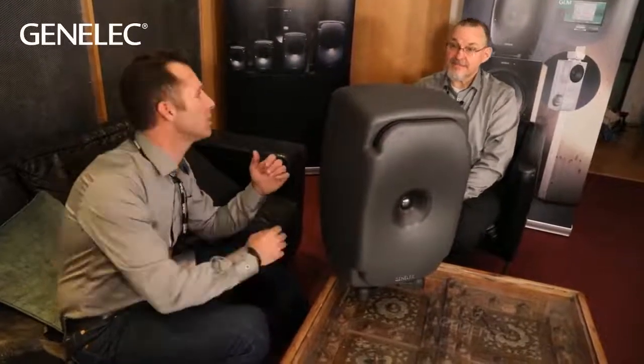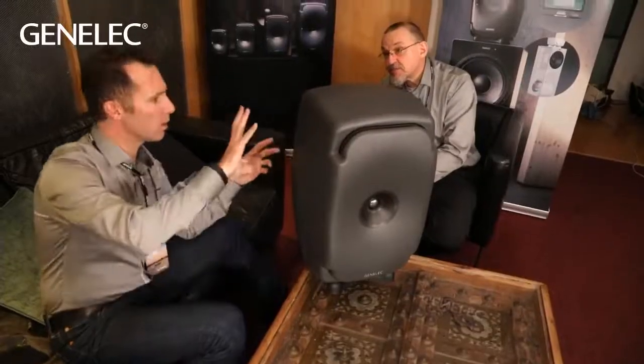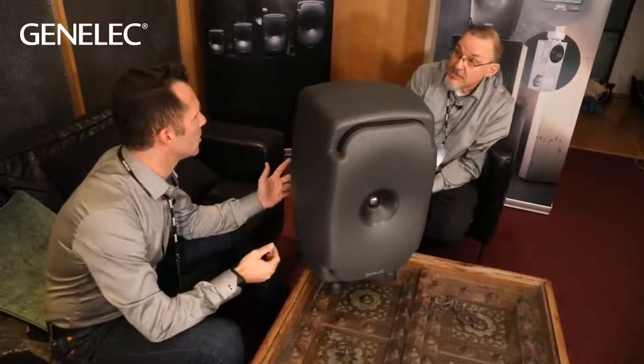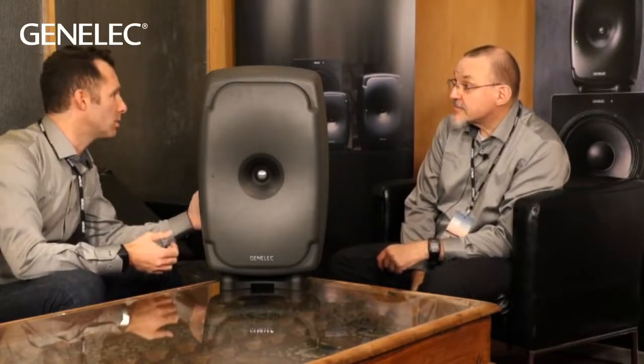We'll get back to the other modes in a moment, because we have a question from Tensong Repa. It says, Aki, are the 8361s using 24192 D to A now, or still 2496 for the tweeters? The bandwidth through the system is available up to 48 kilohertz. The tweeter has the ability to work with a flat range up to 43 kilohertz, and then it starts rolling off. If I understood that right, that was a question about the sample rate inside the DSP. Would you agree? Yes. So which is? The sample rate inside the signal processing is 96 kilohertz. Right. And of course, we can accept 192 kilohertz on the input signal. Of course. Thank you very much for that question.